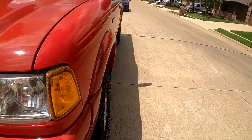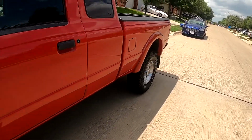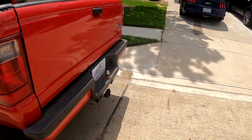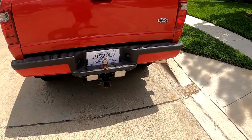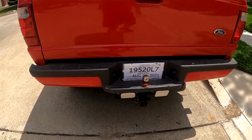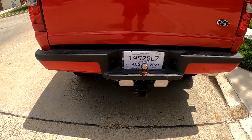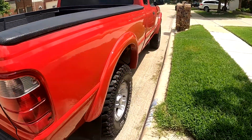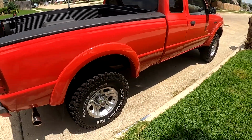And then lots of little dings on it, but probably the best condition truck I've seen, and that's why I bought it. I paid $8,000 for it, and these things are hard to come by in decent shape. Back tail lights, has a hitch on it. Very cool little truck, and that's why I decided to get one.